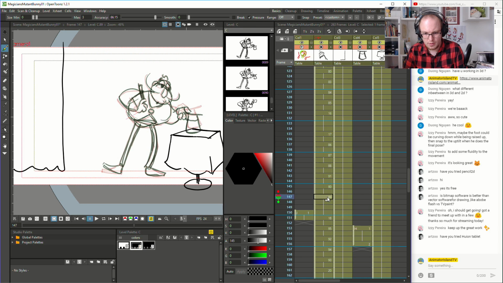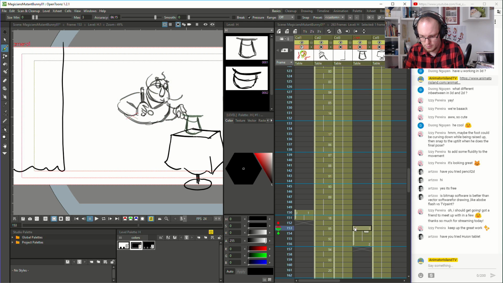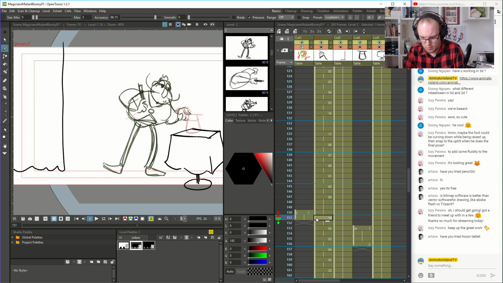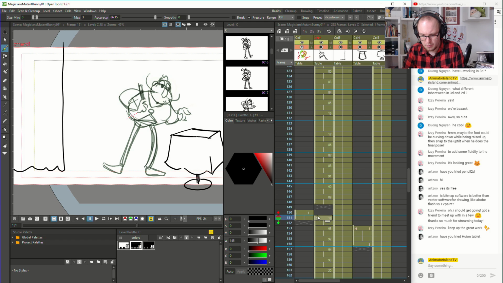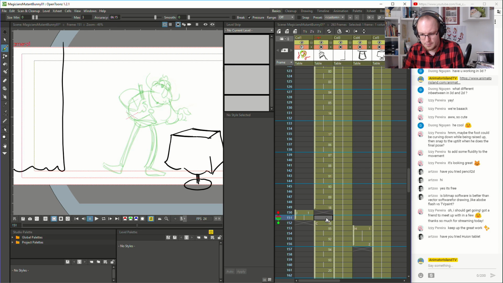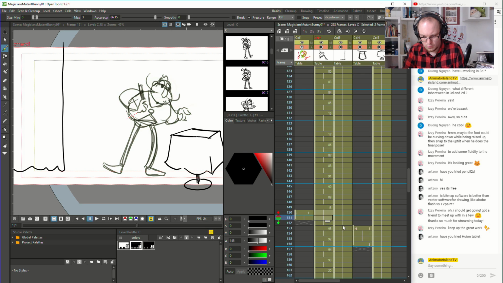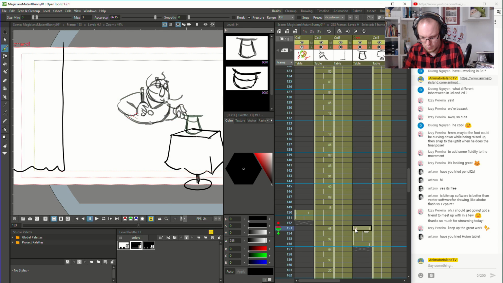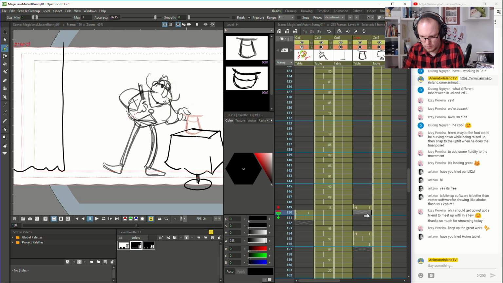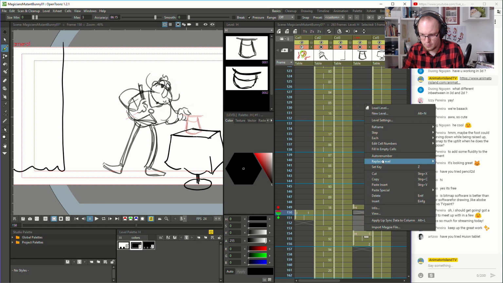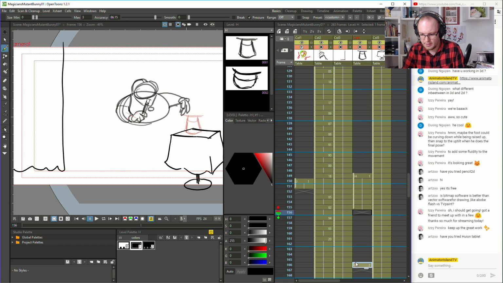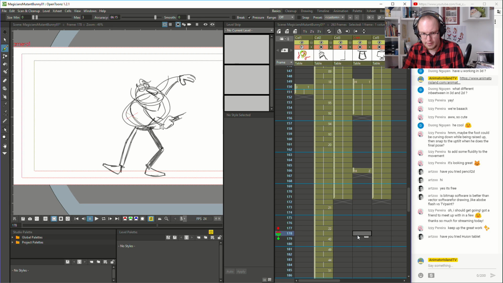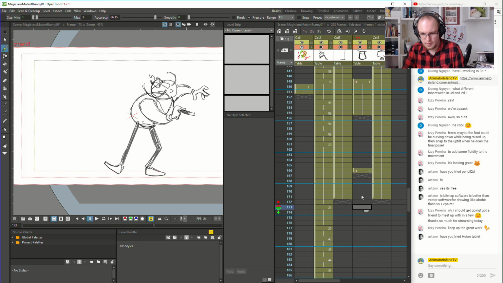Now, this is where it is placed down. This one actually belongs up here. Empty cells. And then where's the part where he tips the hat? Here.